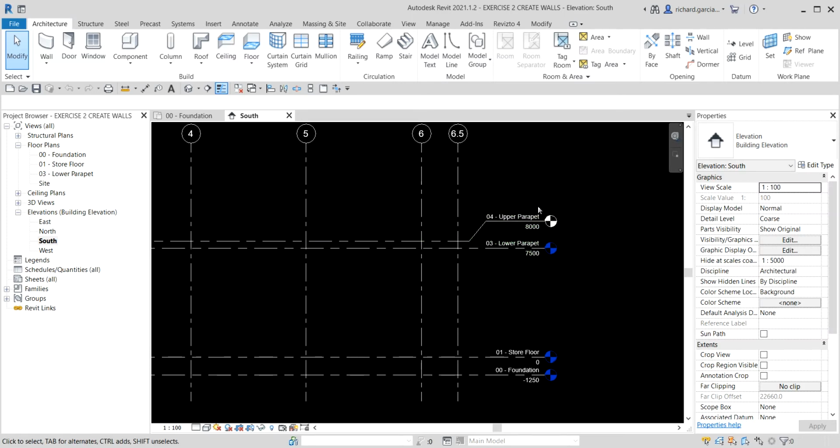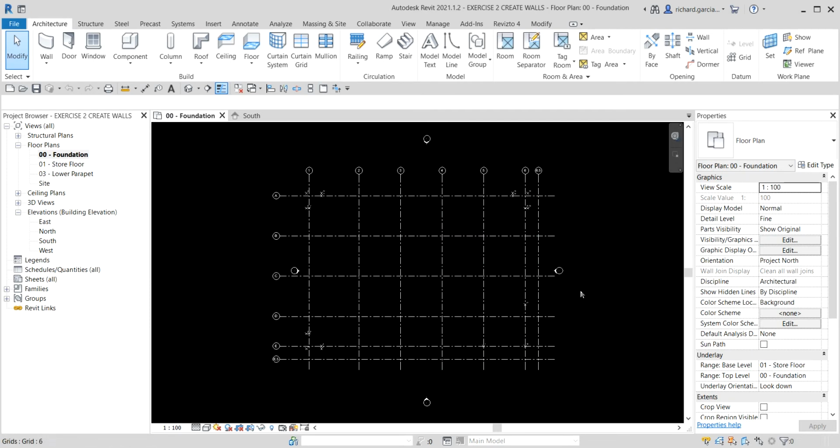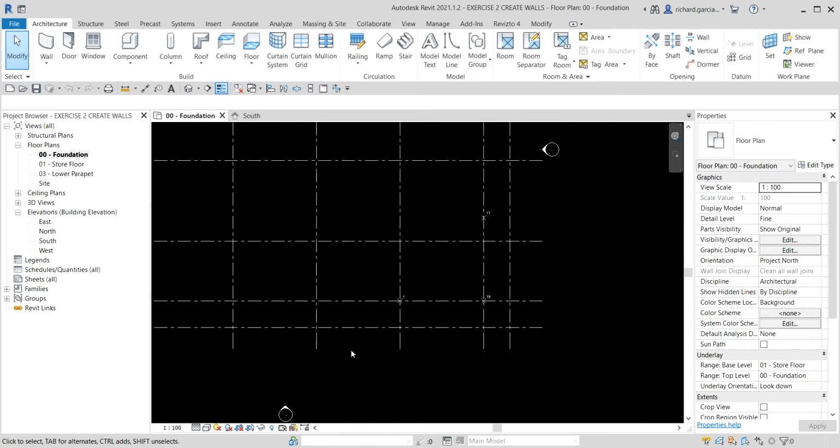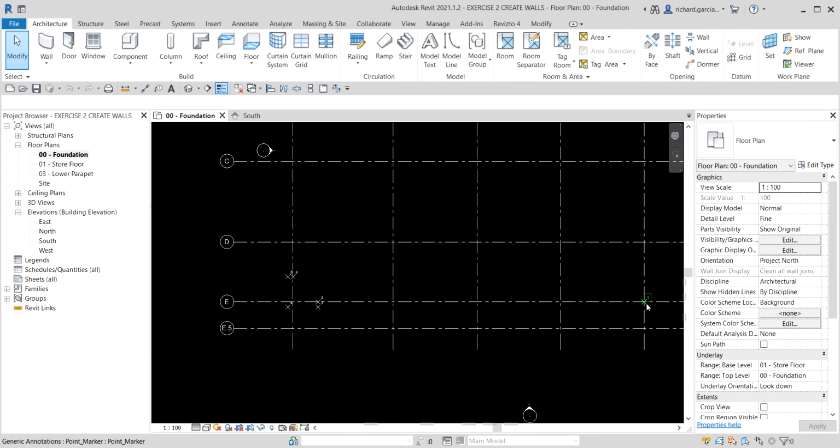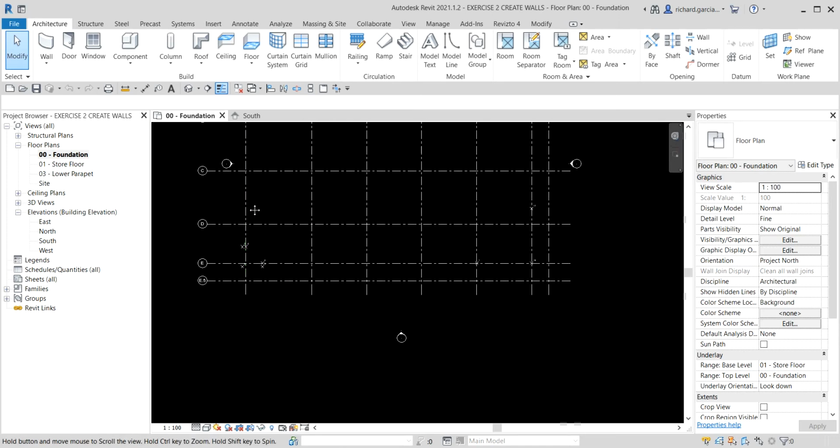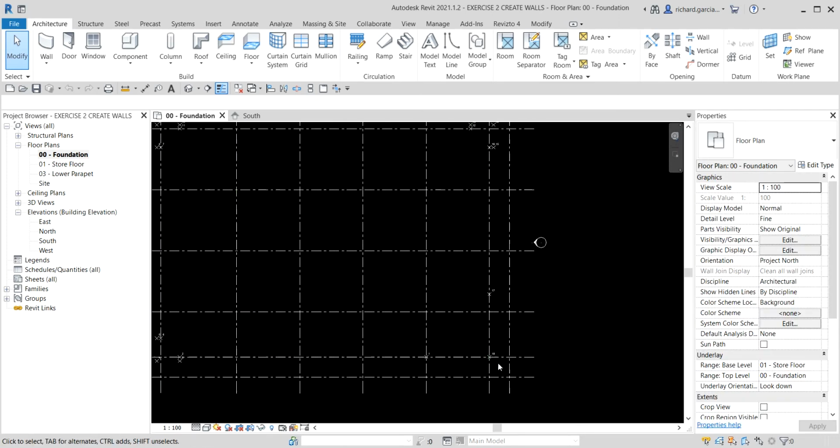So now that we have our levels and grids, let's go to the 00 foundation here. There's already a guide here showing where to pick our starting point for the walls, and where the next point is. So we just need to follow this to complete our walls.